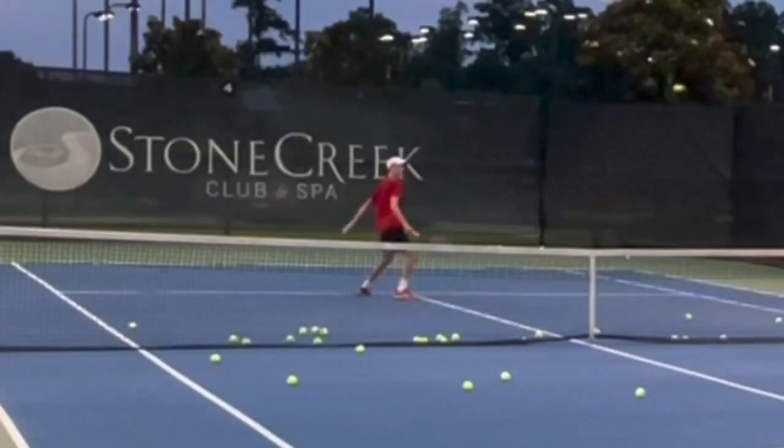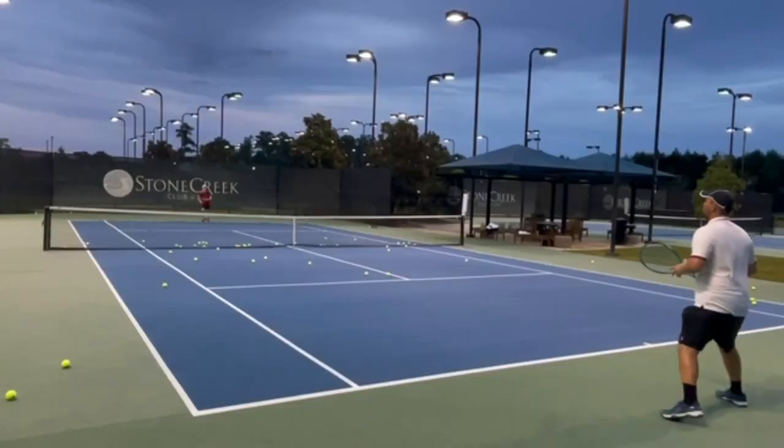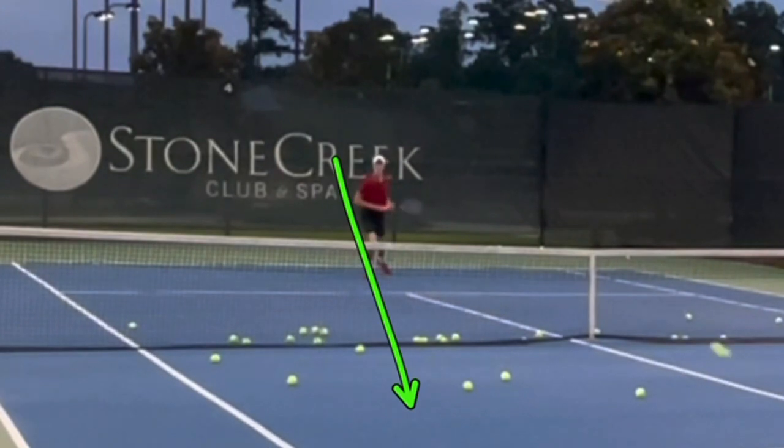But what I want to point out is, on the approach shot this time again, when he comes in and moves inside the court, you have momentum going for you, which is great. And then if the contact is a little bit higher, it's not so bad anymore because you're inside the court and you can push that ball down like this and hit it over. So that's a different story than being right on the baseline.